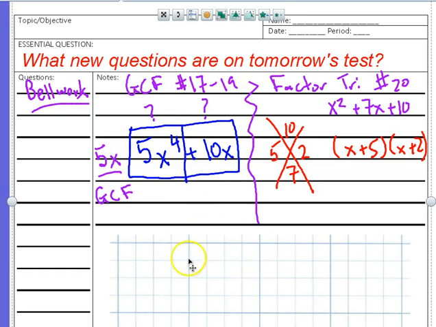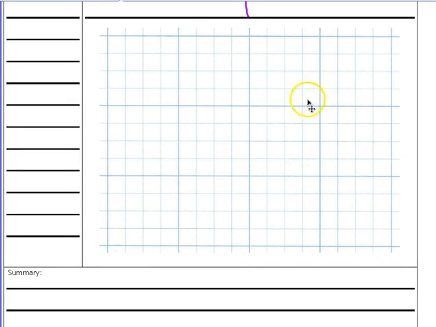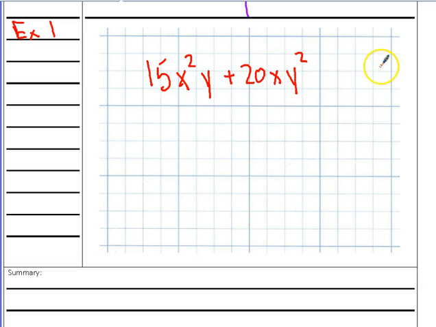For this first page, I'm going to talk about a greatest common factor. For example, what if I wanted to factor a trinomial like 15 x to the second y plus 20 x y to the second? It's not going to draw the box for you. You're going to have to draw it yourself. In a factoring problem, you know what's inside the box. You know the inside. And you're trying to figure out what's on the outside. Distribute is when you know the outside and you multiply it to find the inside.